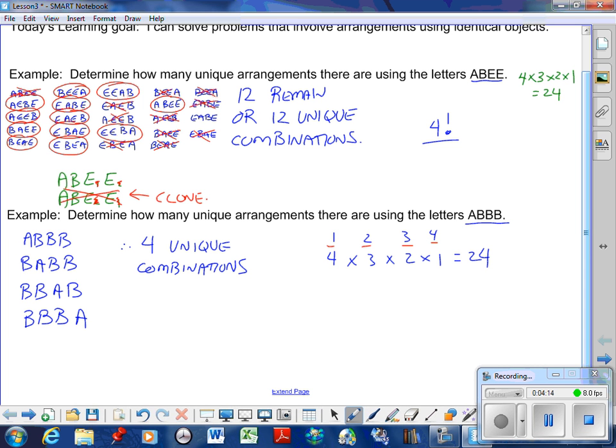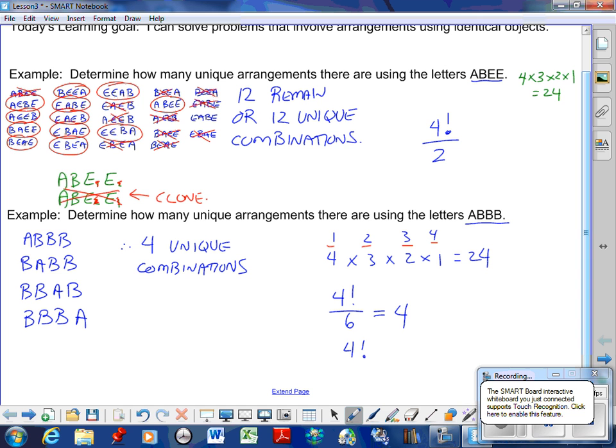In this case, I had 24, I ended up with 12. So I ended up dividing by 2. I'm going to fix that one second. Here, 4 factorial again. There's 4 choices. And I divided by something that would give me 4. So just going back, or doing reverse order here, divide. The answer is going to be 4. So that means 4 factorial is 24. So I had to divide by 6, which means that I actually divided by 3 factorial. And up here, I divided by 2 factorial to get the 12.